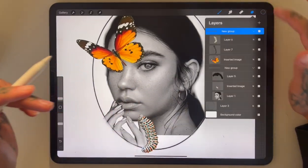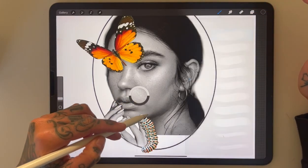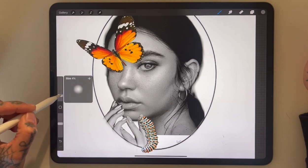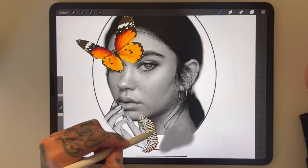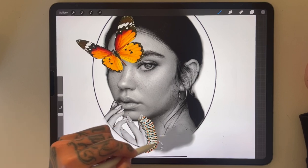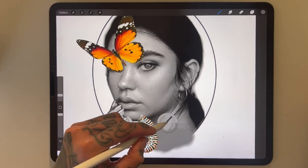Okay, so now I'm going to create her shoulder. So I'm gonna create a layer right above her. Make sure that I'm on my airbrushing tool, utilize my eyedropper in order to see, and basically just start painting on a shoulder for her. Now, again, you should be well versed in anatomy in order for yourself to do this. I would just highly recommend it. But for me right now, what I'm doing is basically giving it just a fat mid-tone, and then I will begin to add in other tones.